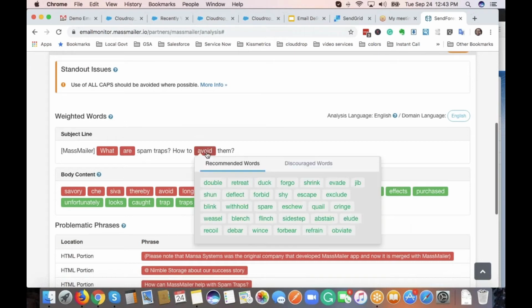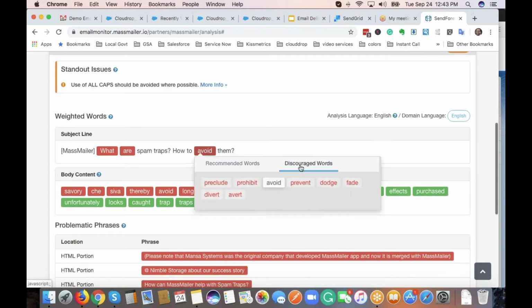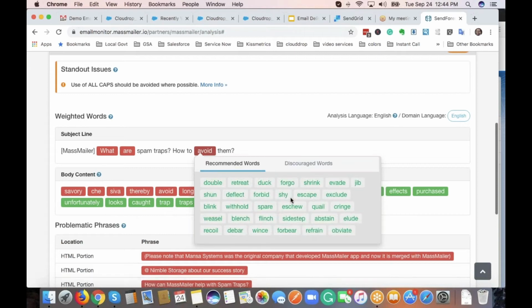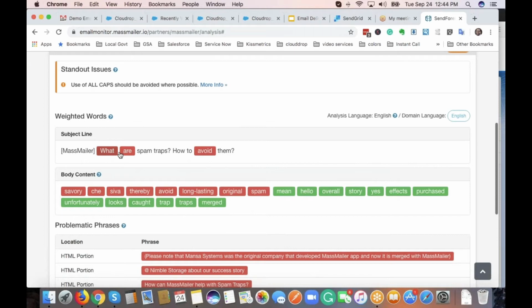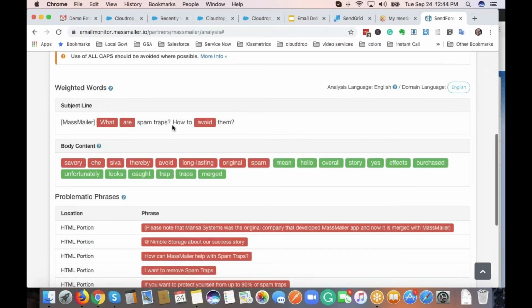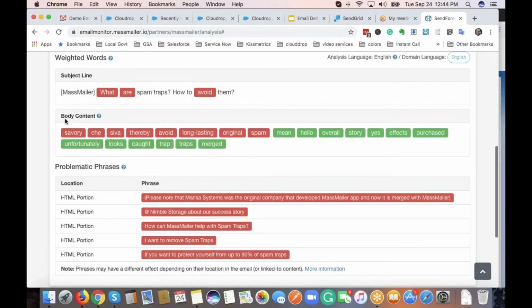Okay, and if you look at it, some of these words are highlighted in red color. For example, "avoid". It says that it's a discouraged word, and that's why it's in the list. And there are other discouraged words also, so you know the list. And the recommended words give you some alternate options. But again, this is English, right? So sometimes you may not be able to fit in one of these words, and perhaps you can come up with something else and then see how that is going to work out. So anything that's highlighted, it says that those words are discouraged.